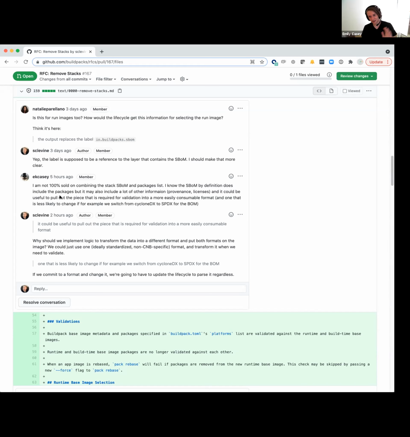Okay, so I'm going to choose between some run images in this world, and I want to know which run image I want to use. I want to pack inspect base image, and figure out what packages are on there. As a human being, I don't want to see the entire Cyclone DX for that. I want to see the list of packages to figure out whether this is the base image I want or what I need to install. So rather than a giant dump of XML, we shouldn't do XML for Cyclone. We should do JSON. But besides, yeah.